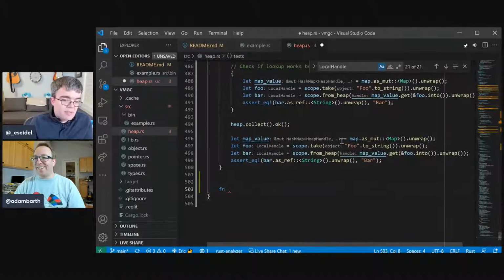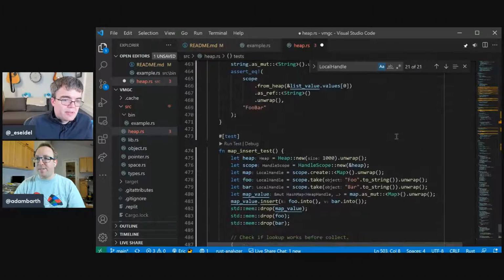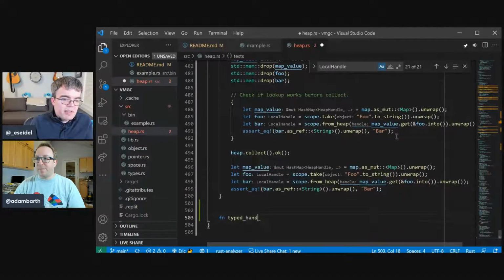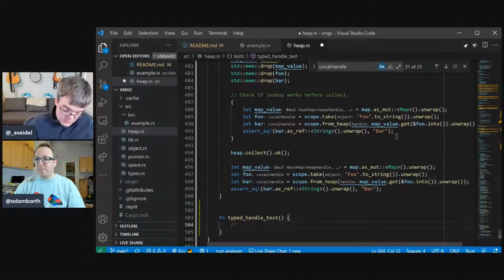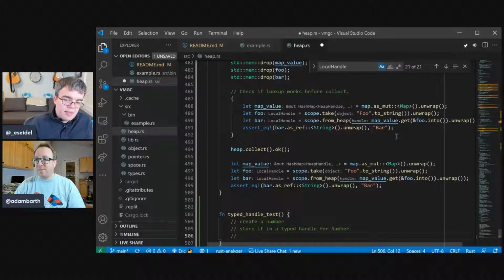So this is type handle. This is test type handle. Let's see. Typed handle test. Okay. So we want to create a number, store it in a typed handle for number, and get it back out.